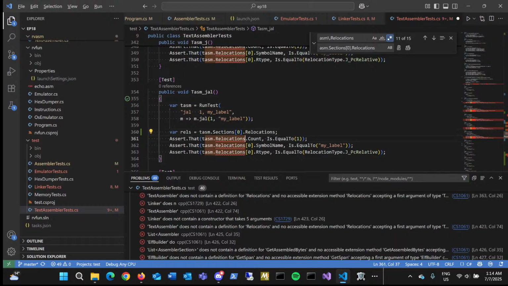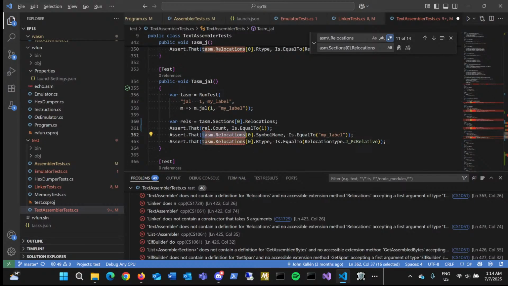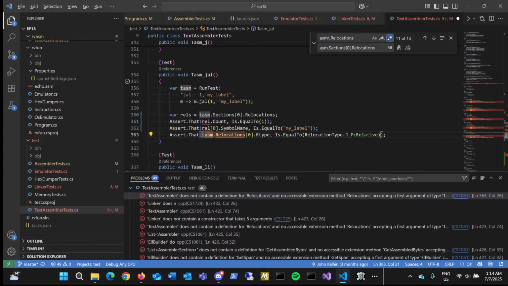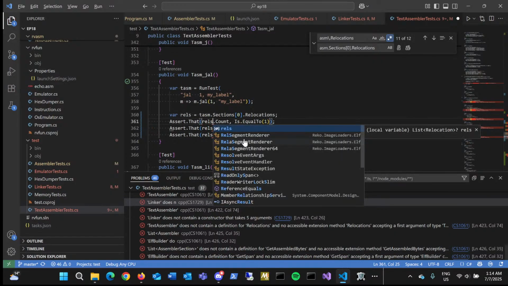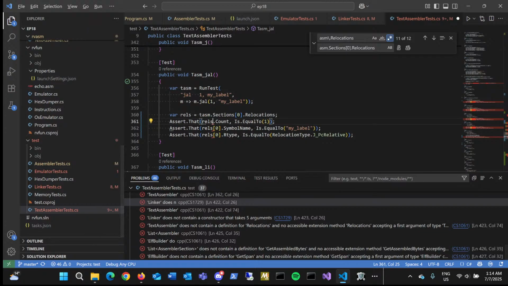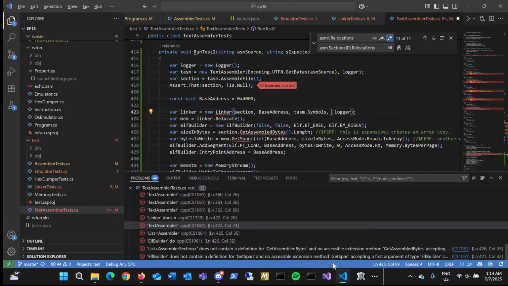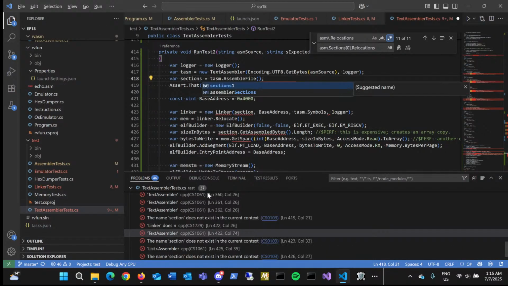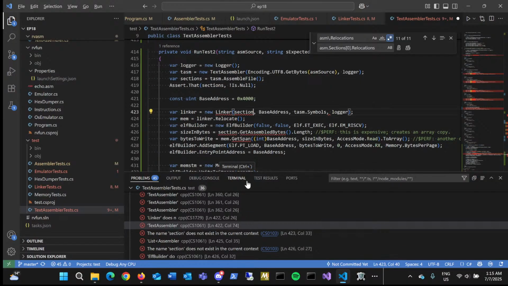And then we can replace all these with rel. Good. Let's find another place we're using relocations. That needs to go away. And section z. Assert that section z is not null. And then pass in the section s.